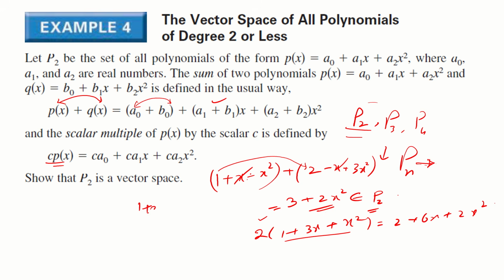मैं ले रहा हूँ एक 1 + x और दूसरा मैं ले रहा हूँ 1 + x स्क्वायर। इसकी डिग्री 1 है, इसकी डिग्री 2 है, both of them belong to P2. Okay, so if you add them, 1 + x + 1 + x square, what do we get? We get 2 + x + x square, which is also an element of P2. P2 contains every polynomial whose degree is less than or equal to 2.